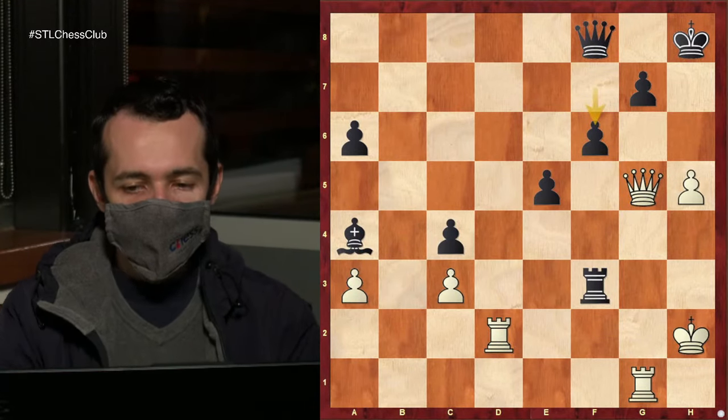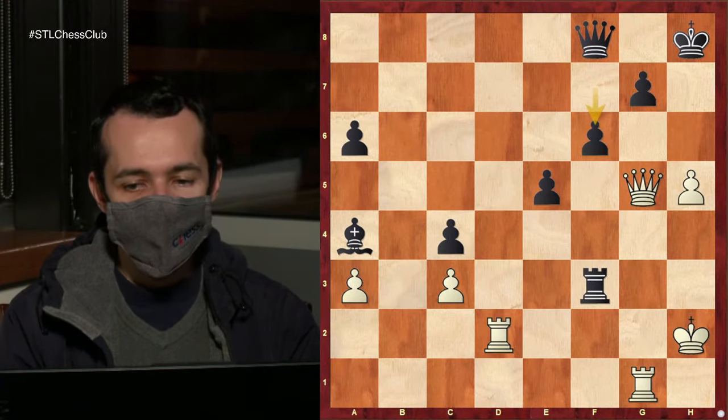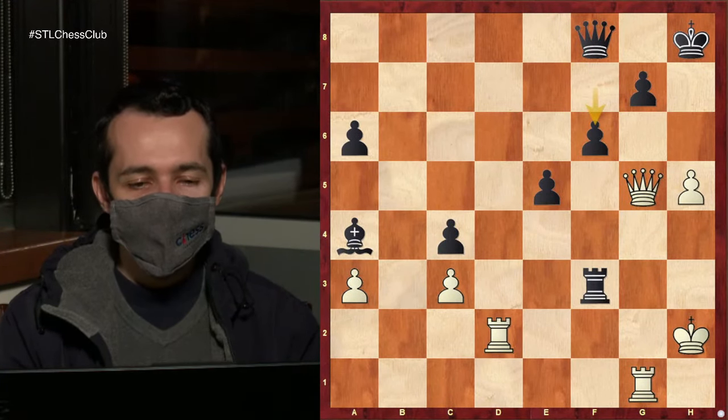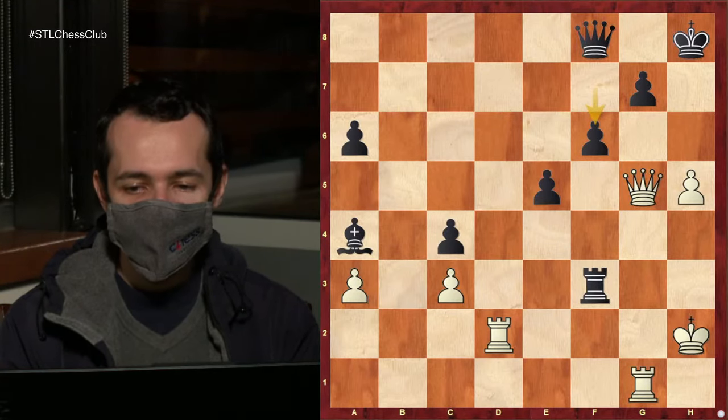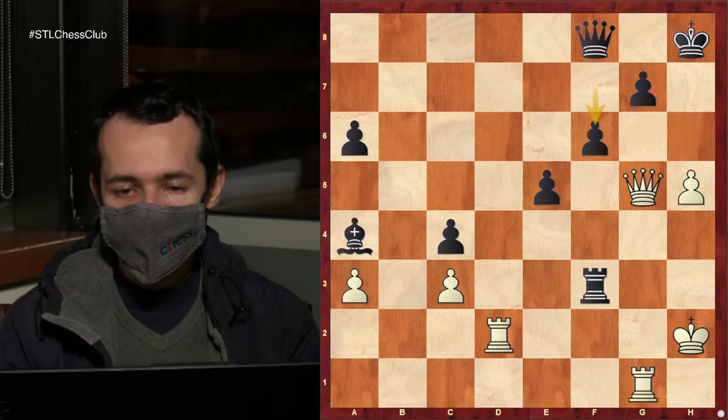Okay, so here's an exercise for you. What should white do in this position? Make sure you don't just give one move, but give the follow-up.